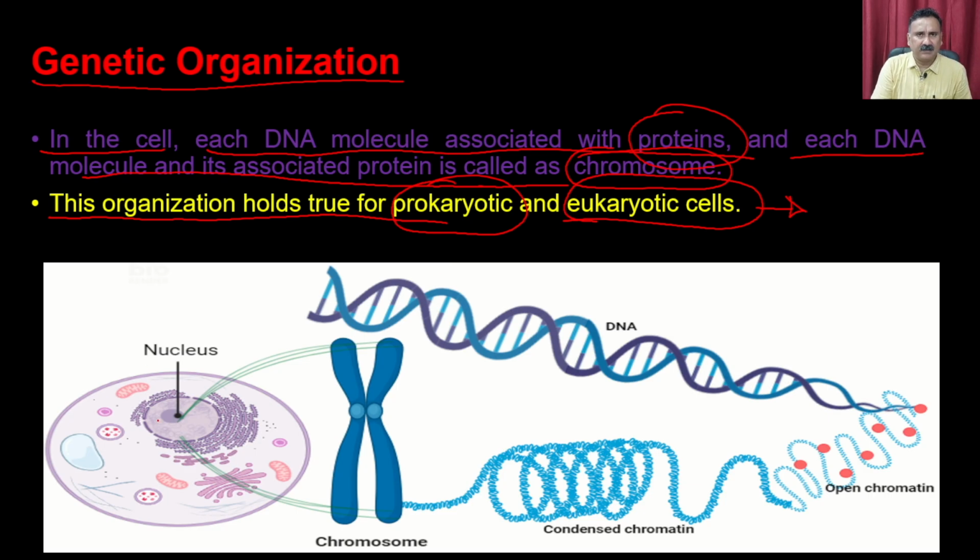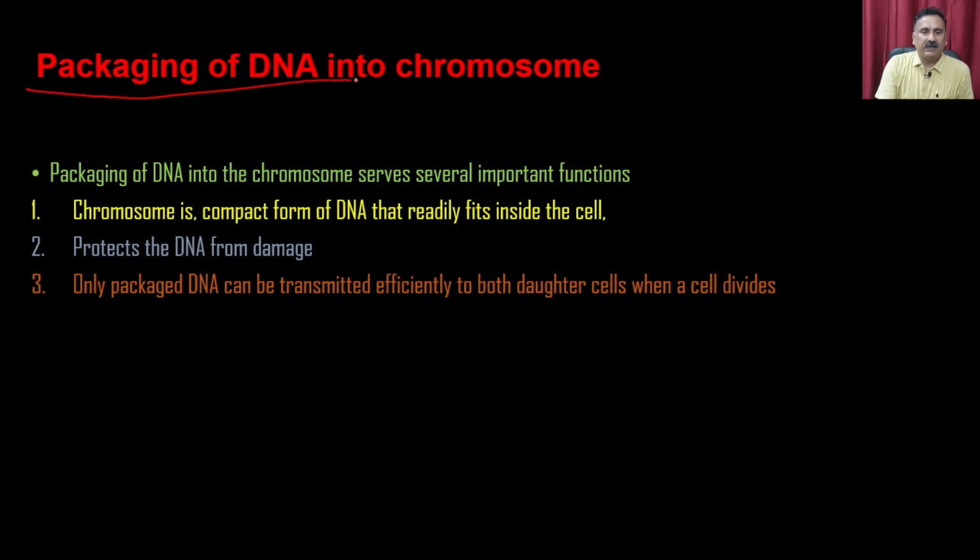So this is just a classical example, right? You are going to have the eukaryotic cell, and you are going to have the nucleus. Within the nucleus, you are going to have the DNA, right? So this is the DNA. And then this DNA is going to be associated with different types of proteins, and that's how the DNA is going to be condensed through different levels of condensation, and then ultimately it is going to form the chromosomes. This is a similar kind of organization even in the prokaryotes, where the only difference is that the prokaryotes will have only one chromosome, which is the circular chromosome.